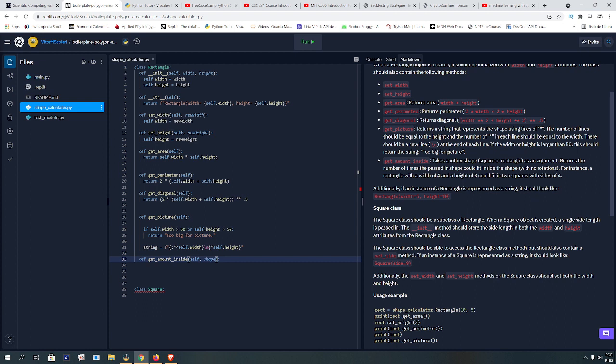Oh, the passed in shape could fit inside the shape. No rotations. Yeah, so the shape itself is going to be passed with its dimensions predefined. So maybe it can be two squares, two rectangles, or a square in a rectangle or a rectangle in a square.